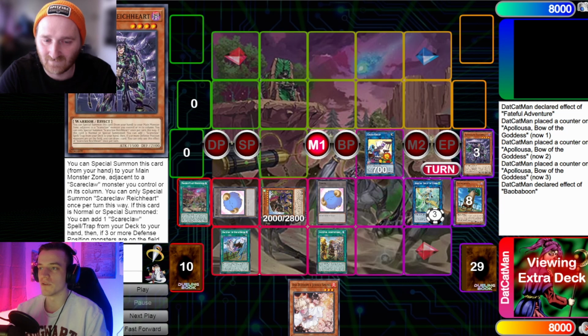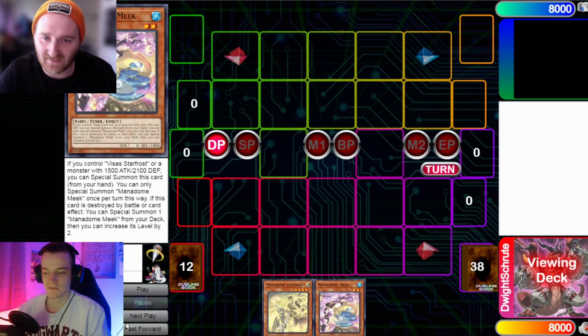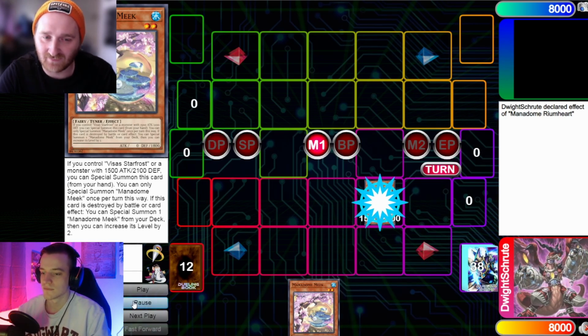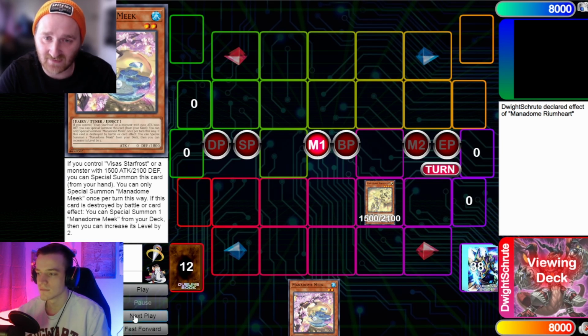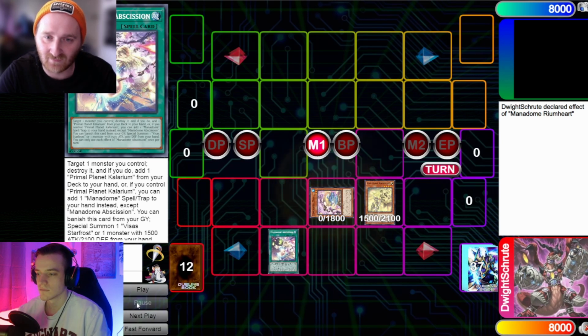So now we're going to move into some combos from Grim. For this combo, basically we're doing 4, and this one's going to be the pure variant. We're going to start off with the Riem Heart and the Meek, which pretty much is a pretty standard line, but does so much for the deck. We're going to start with the Riem Heart here and search the Obsidian. And we're going to summon the Meek.